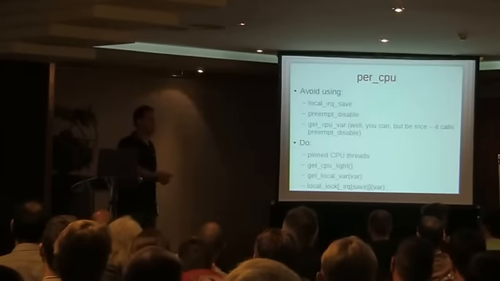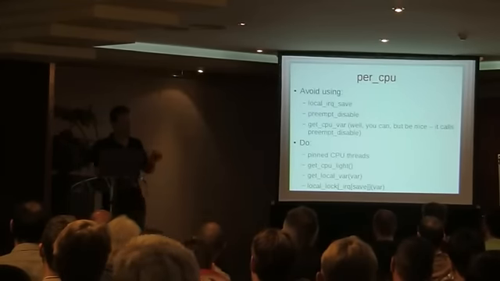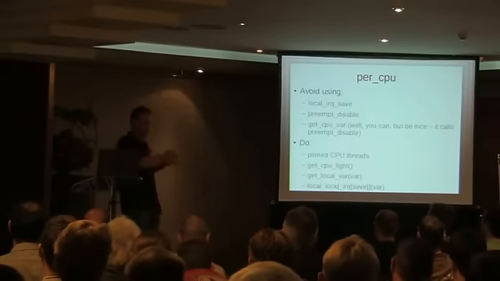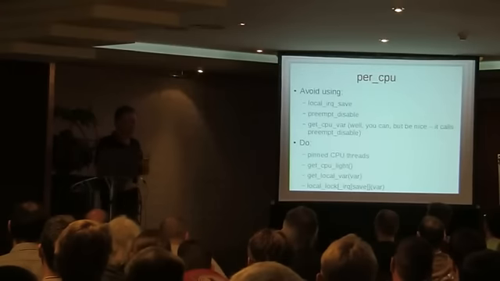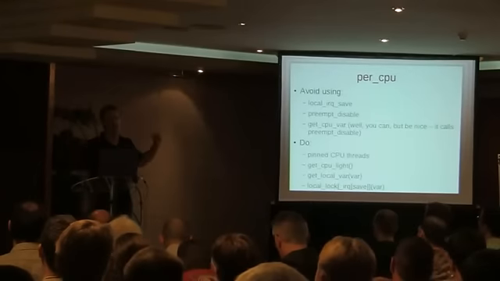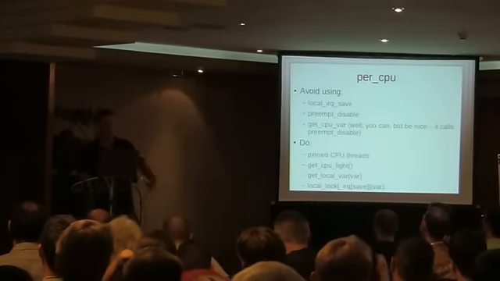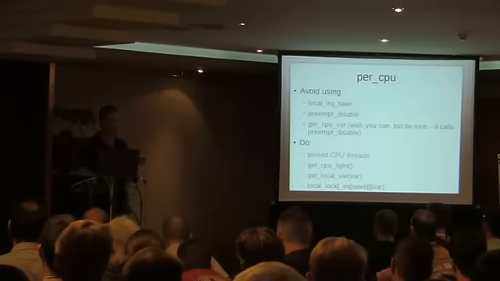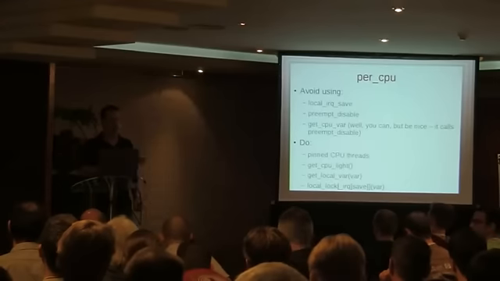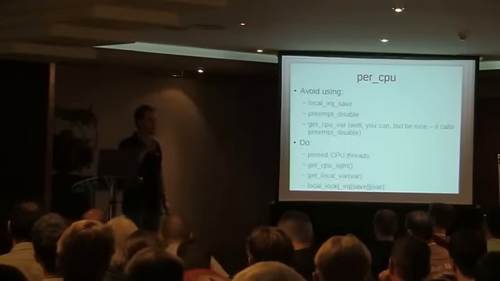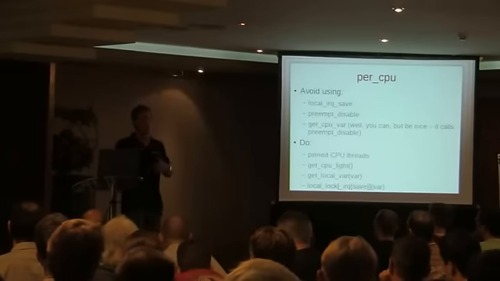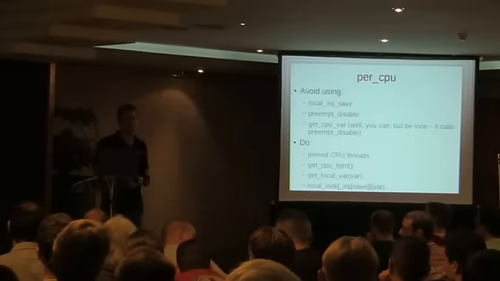Now, one thing you do is you pin the CPU thread. You use the pin CPU thread and say, okay, we're going to use the CPU, but I know this thread always stays on the CPU, so I don't have to worry about migration. We added a new call called get CPU light. In real time Linux, this is not a mainline Linux call, but hopefully when we get our code into mainline, you'll see get CPU light. What it does is, it doesn't disable preemption, it disables migration. The thread is now pinned, it automatically pins your thread to that CPU. So you say get CPU light, but you have to protect that variable if you migrate out, migrate in. And it makes sure that the CPU is not going away.